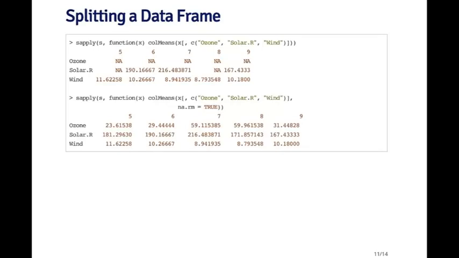So one thing I can do is pass the na.rm argument to colMeans. That will remove the missing values from each column before calculating the mean. And now, when I call sapply on the split list, I can get the means of the observed values for each of the 3 variables for each of the 5 months. So split is a very handy function for splitting arbitrary objects according to the levels of a factor, and then applying any type of function to those split elements of that list. And so here I've split a data frame. You can split other lists, or other kinds of things too.